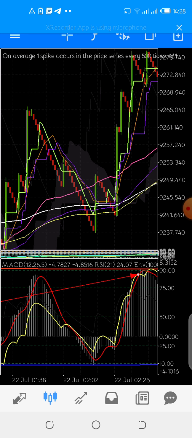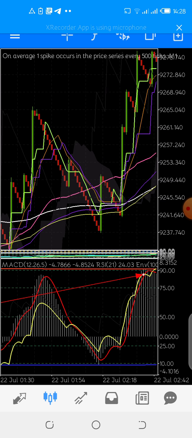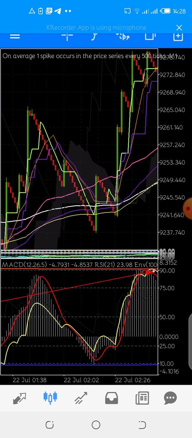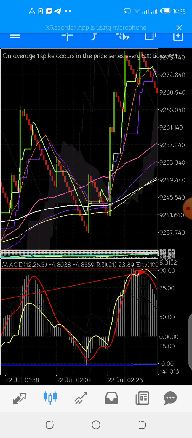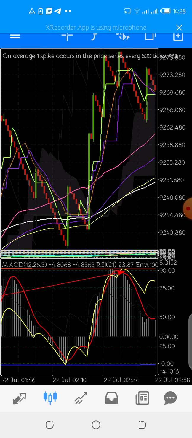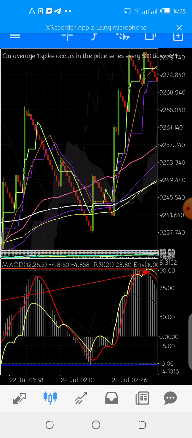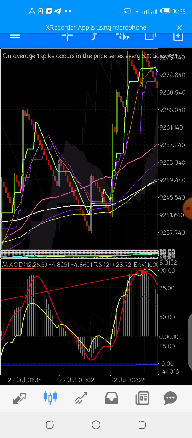But immediately after that, now check this point, when the yellow started bowing and facing down here, when it started facing down and it had now officially crossed the red, then from there you could have placed your trade and gotten a few. So you see, what I want to make clear is the difference between what I was trying to explain on the other side that got lost, and here.